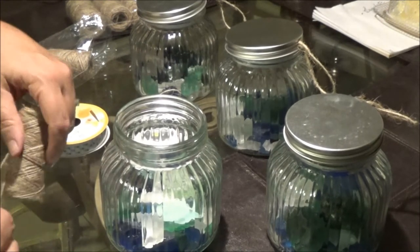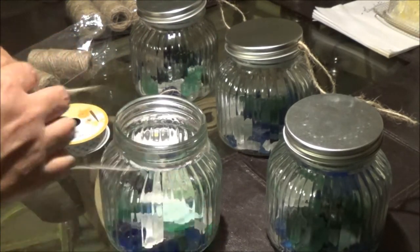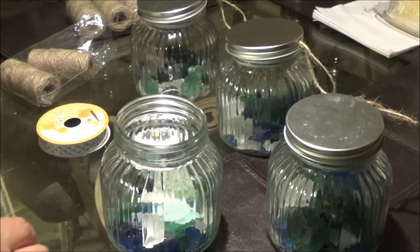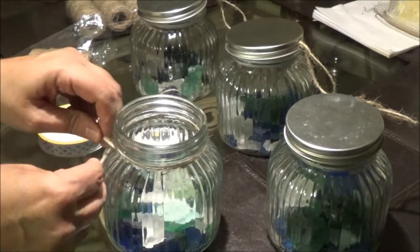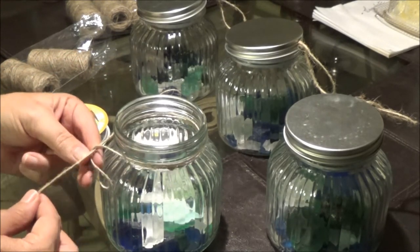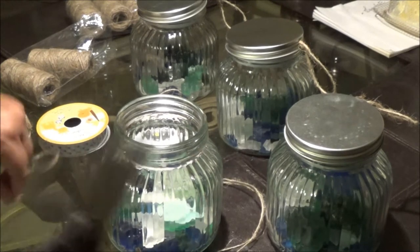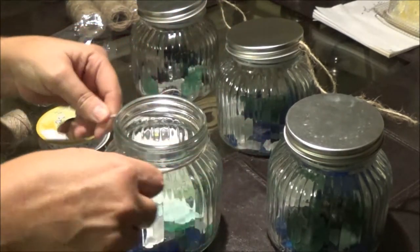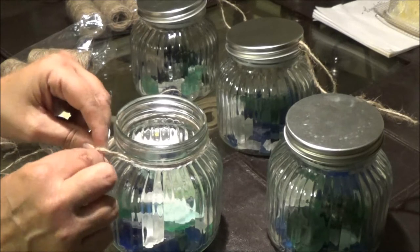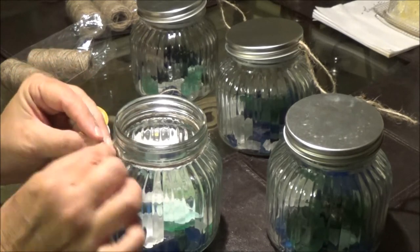So, what I'm going to do now is decorate it like that. But it's so thin because I couldn't get the thick ones, so I'm going to kind of double it and try to do it that way. Maybe you might have to, yeah, and just do it like that. And leave enough where you can make a bow. Make a little bow. So I'm going to bring it down, because you can always trim it if you want. You don't have to. And just kind of loop it, and make a little bow if you want. Just tie it. I think that's what I'll do. And then what I'll do is put the ribbon on top. There you go. That will look pretty.